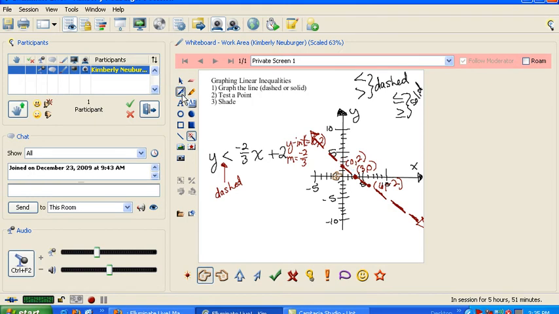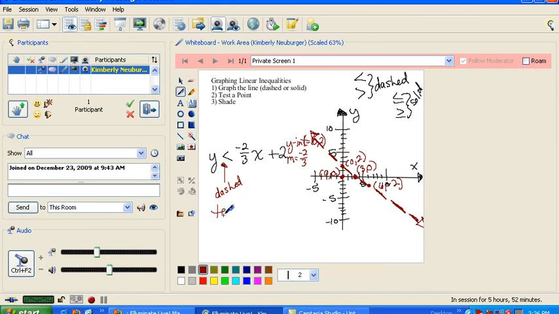So since this one doesn't go through 0, 0, let's go ahead and plot it and use it as our test point. Since 0, 0 is located on this side of the line, if we test it and it actually works in the inequality, then we shade over here, because this side is the side with all the true points. If we test it and it is false, then we will shade the other side by default, because either side of the line is true or false. And there's only two sides and two options. So let's go ahead and test our point. We're going to test 0, 0 in our equation. So we're going to replace the y and the x with 0.